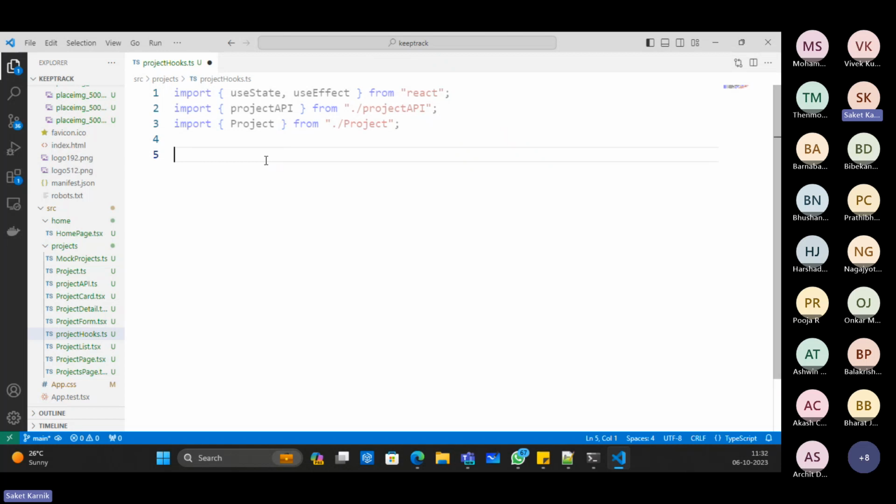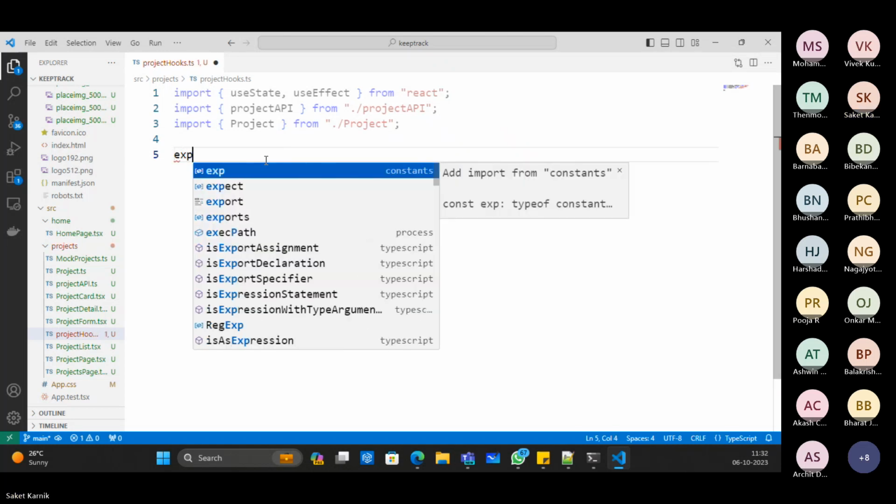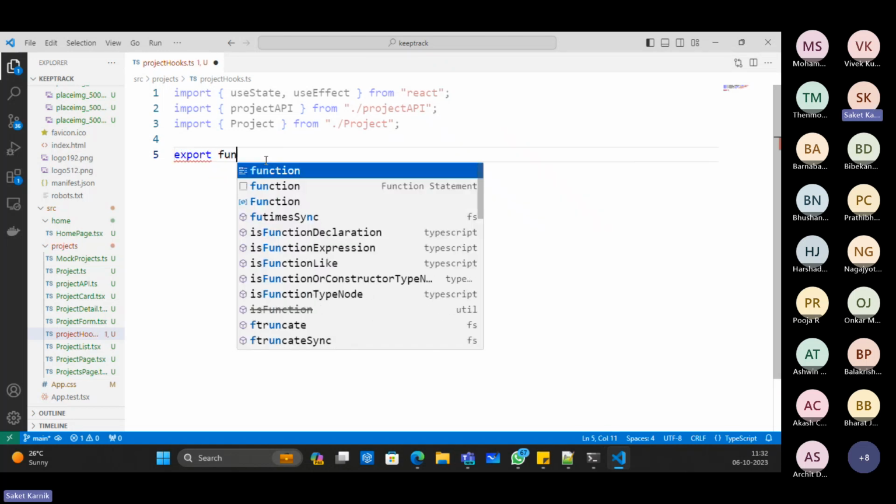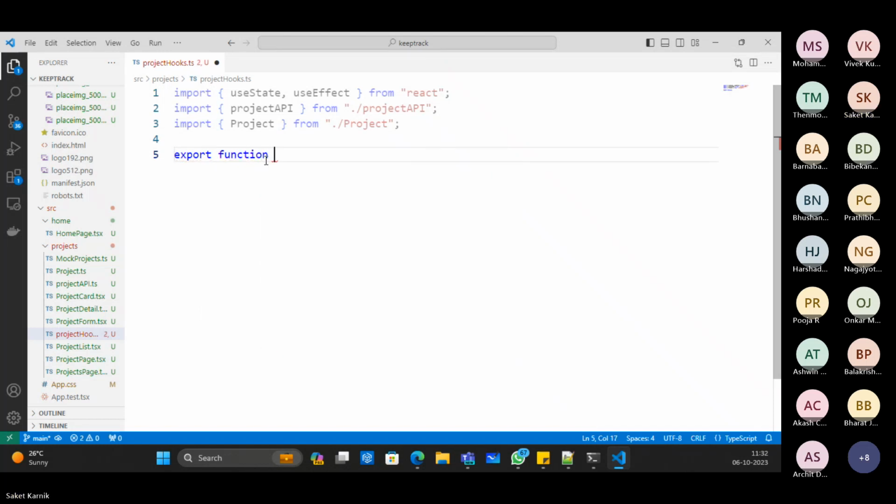Not for the React, just a TypeScript component. Export function use projects. This is going to be used like a hook, and hence the naming convention I have followed with the prefix use into it. Use projects, when integrated, will provide the state management data, local state management data or behavior for my component.